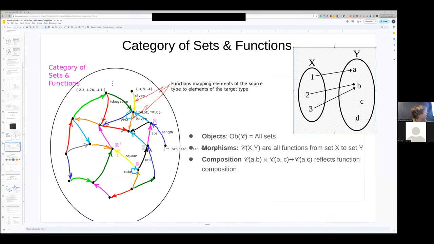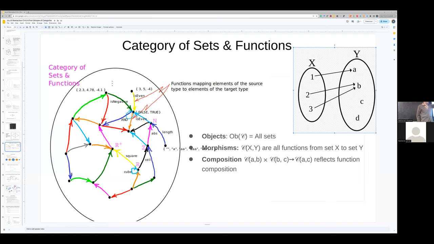Can you see a thing that says category of sets and functions here? Yeah, I can see. Okay. So I don't want you folks to get too focused on this category, to privilege it. One of the problems computer scientists like us often have is we get fixated on this category, and we should, okay? But it's a really important category.